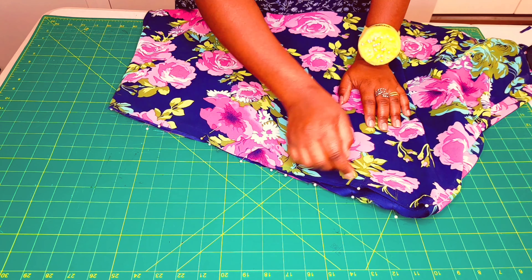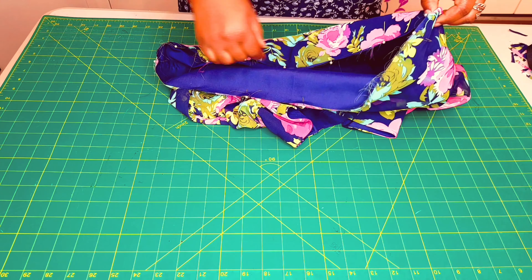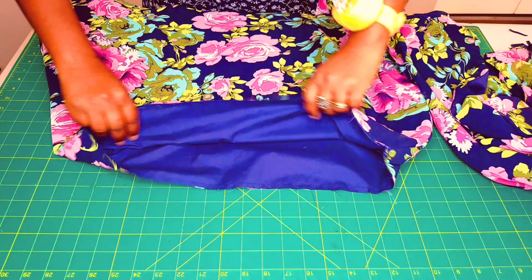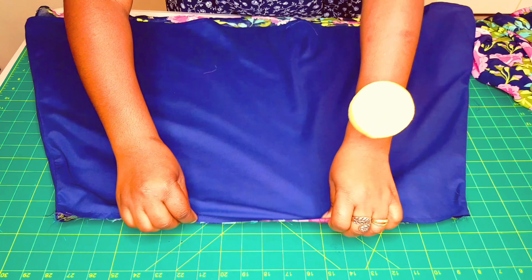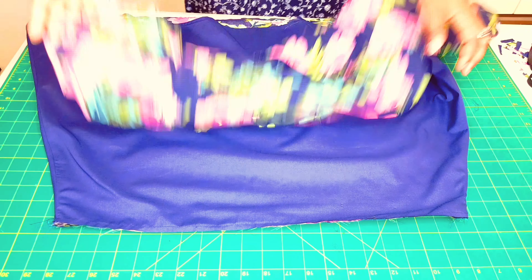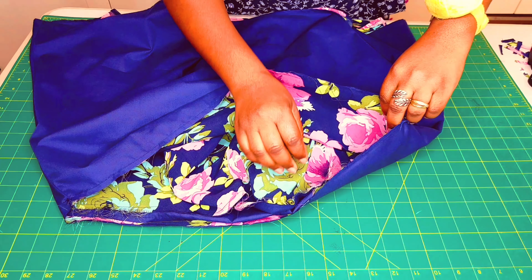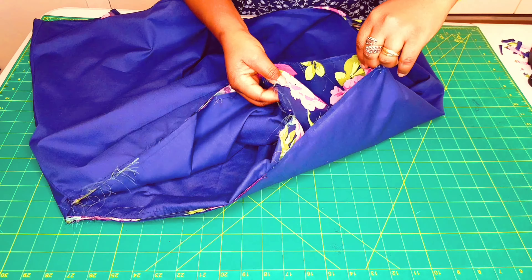Now get your bodice. We're going to attach the waistline together for the two layers, like we did with the skirt — align your side seams and pin along right around. Attach the two together with a 0.5 centimeter seam allowance. I've attached the two together for both the skirt and the top. Now turn your skirt to the wrong side and your top to the right side. Get your top and put it through the skirt, making sure to align the front and the back well. Align your side seams and pin along the whole waistline right around.